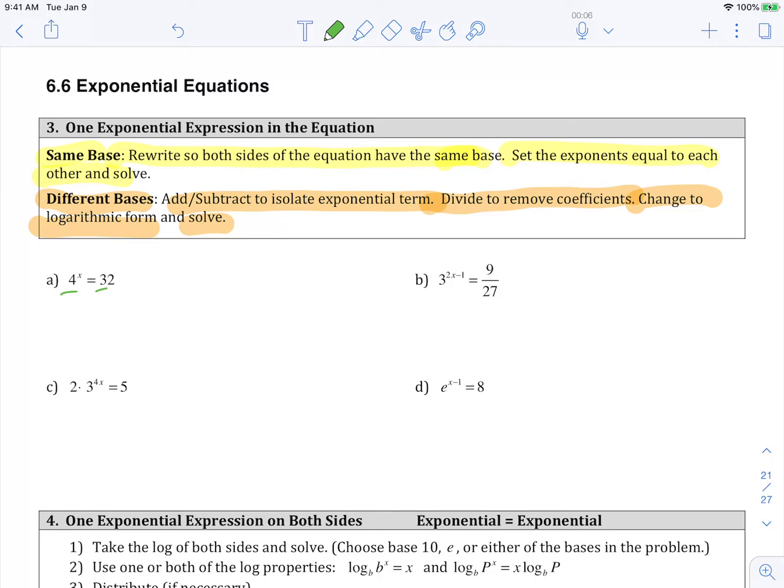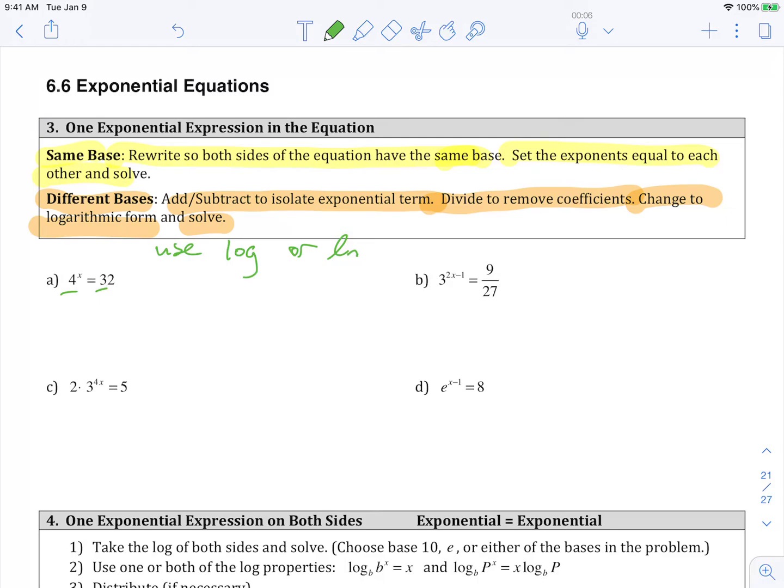It doesn't matter which ones we use. You have to either use log, which is common log, or ln, which is natural log. Because these are the two you can evaluate on your calculator, and these are the ones that make the most sense. Now, some of you guys who have the nice calculators could do it another way, and I'll just show you that way on the first one just for fun.